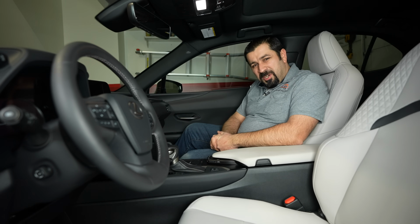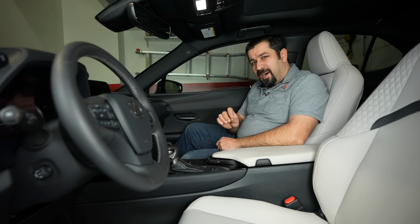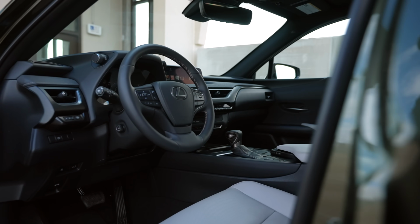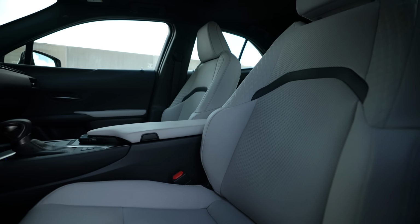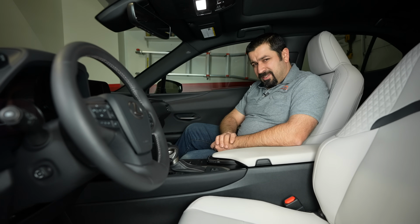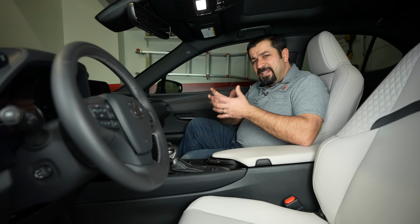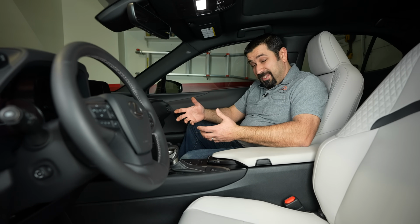Let's talk about the interior of the Lexus UX, which, in my opinion, it is so nice to be able to sit in a small, compact crossover that has this nice of an interior. Folks, potentially, this is one of the biggest highlights of the Lexus UX. In my opinion, the outside look is reserved. It is not a car that is designed to excite your emotions, but this is a really nice interior. First, the materials. When Lexus makes their entry-level model, if we go back and look at the CT, it was nice, but this is really, really nice.